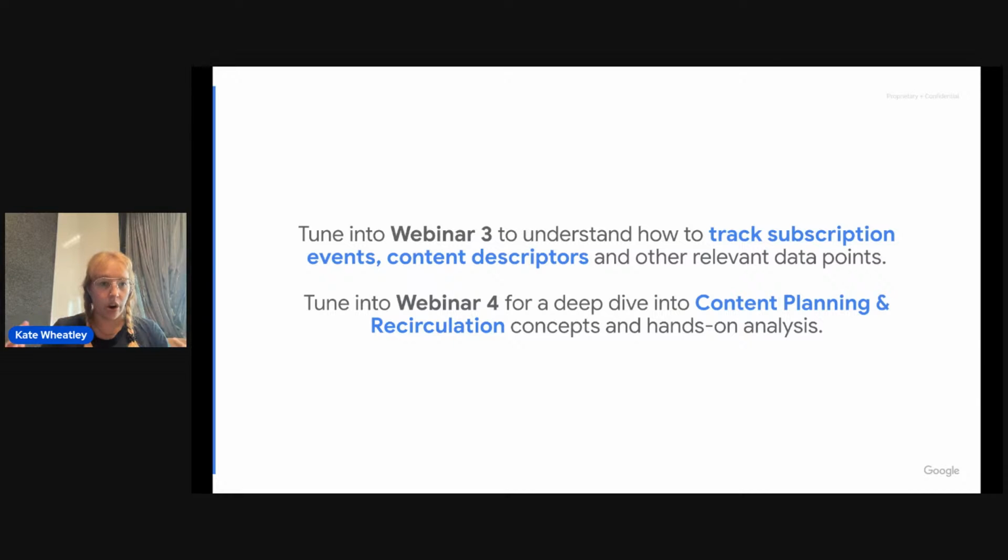It's just good to know how it works, so you know what to ask for of your developers and things like that. And you might find that it actually is a lot simpler than you thought. So I'd highly recommend coming along to that, because learning how data collection works just makes analysis so much easier, and I think a lot more interesting as well. After that, in our fourth webinar, we're going to go into a deep dive on content planning and recirculation concepts. So really digging into the use cases now that we've got all the fundamentals down.